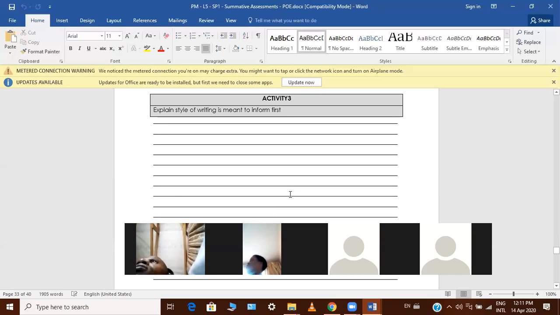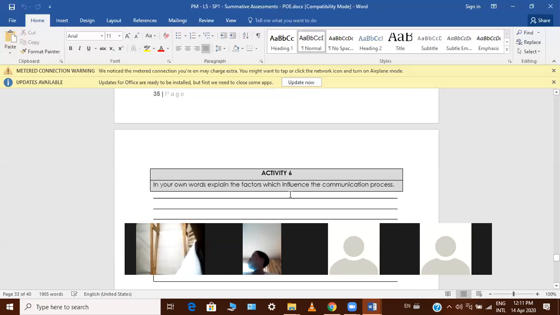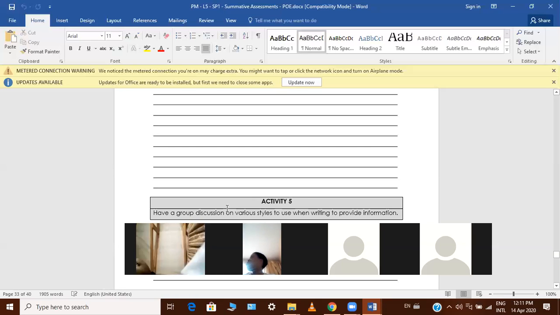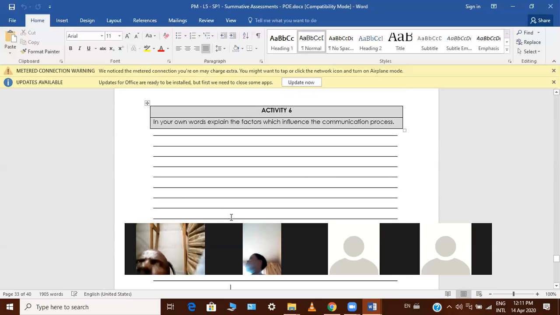It was writing styles, it was the categories. Sorry, I moved a little bit fast there. Again, the different styles were just revisited there. Any problems here?